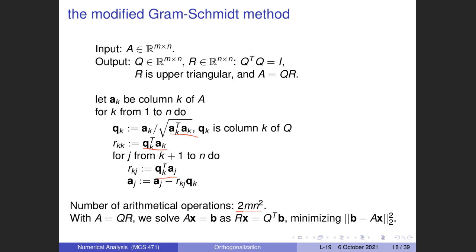The constant 2 is not really justified by that. But just to point out, with the LU factorization, when m equals n, if you compare this, this would be 2 times n to the power 3. So it's a cubic algorithm, but it costs more than LU factorization. With LU factorization, we had the constant 2 over 3. So the Gram-Schmidt methods cost 3 times more than the LU factorization.